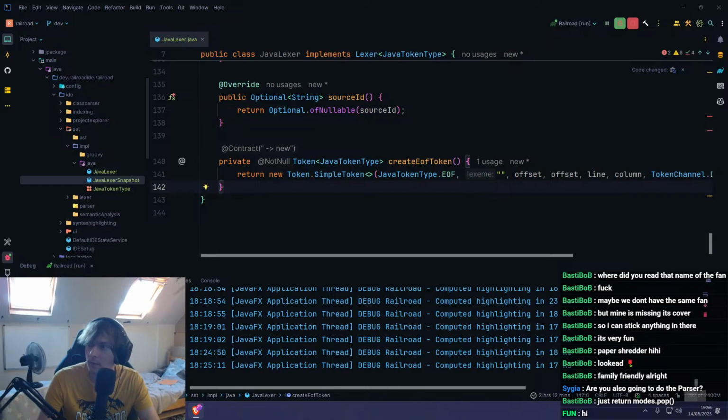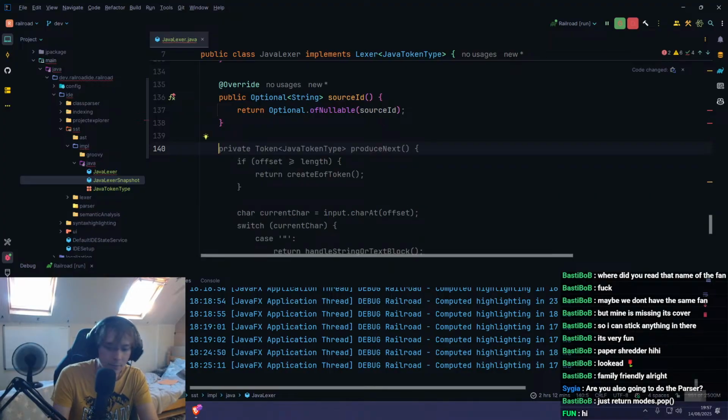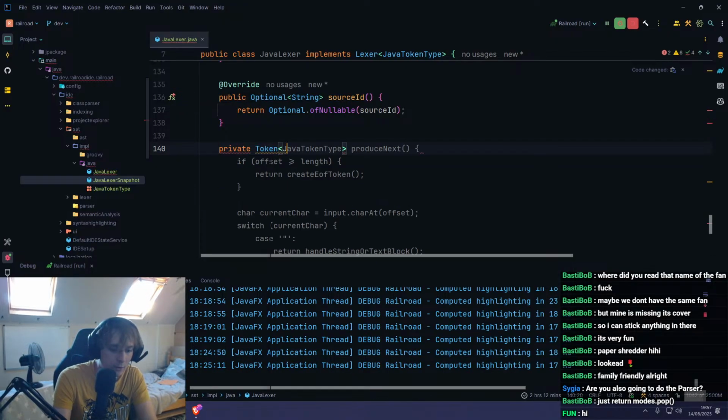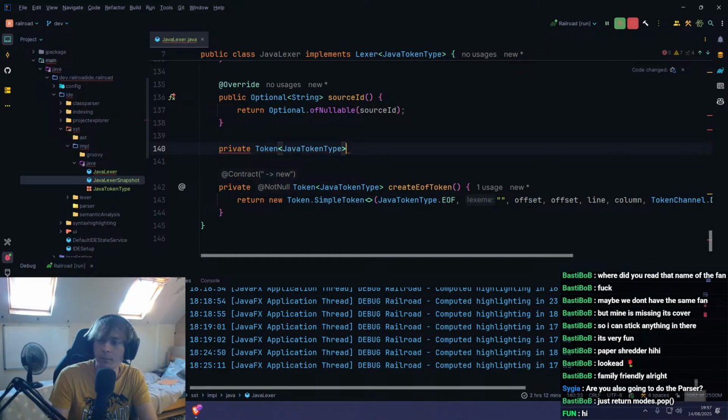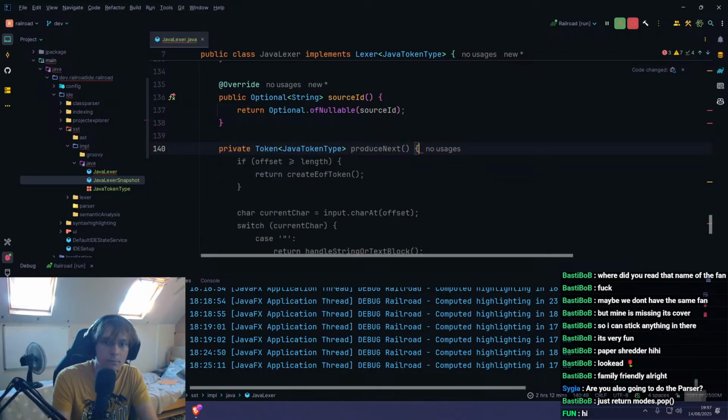So next, we can create our function, finally. Our produceNext function. We're going to have this at the bottom. This can actually be, never mind, it can't be static. Either way, we can have a private Token of a Java token type, which will be produceNext.